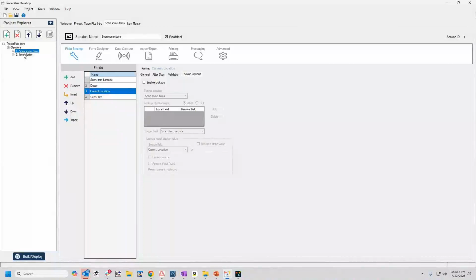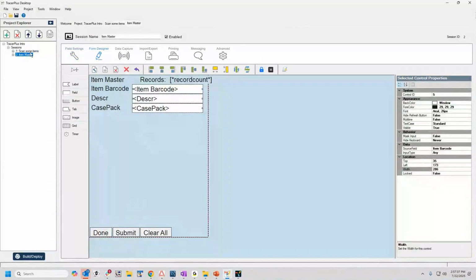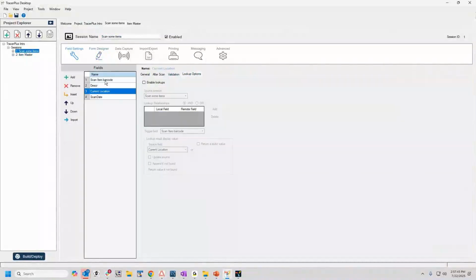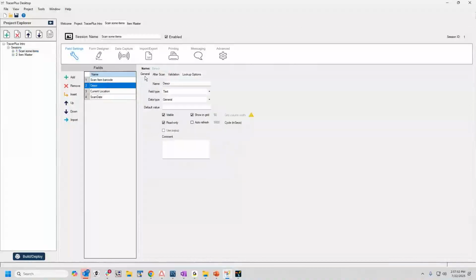table. So I describe these as forms or sessions. They can also be used to store data tables, like the equivalent of a database table. In this case, I just set up a couple of fields, one of them being the barcode. So when you scan the item barcode, I'm expecting that I'll do a lookup of the description. I marked it as read only so that it's not indicated that it could be changed. It's just used for reference. And then maybe you want to store a current location and a time of date of the scan.